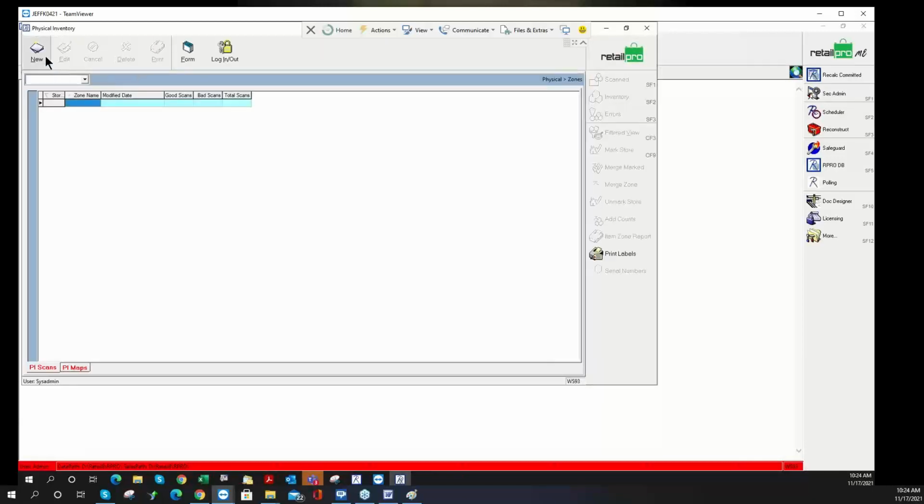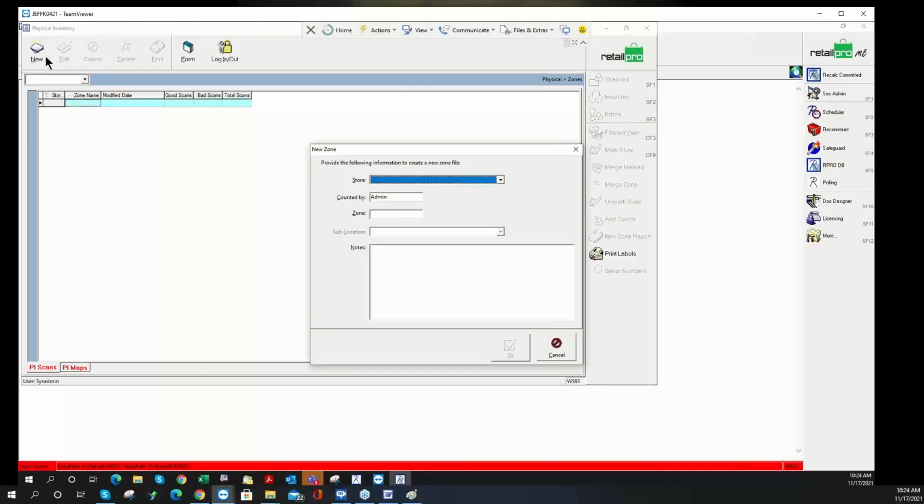And in zones, we have somebody scan a zone, bring us the scanner. We click new. We have to say what store it is and what zone it is. So the zone is a 5-digit value. So it can be anything you name the zone with 5 digits or less, right? So this could be, you know, whatever, San Francisco store section 105, right? Or it could just be a straight number, right?